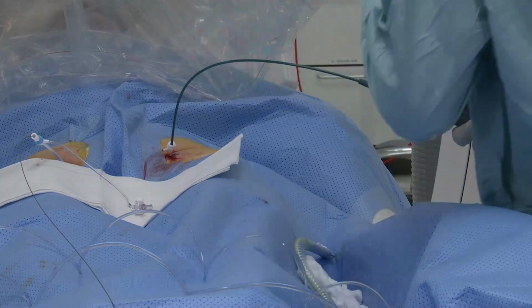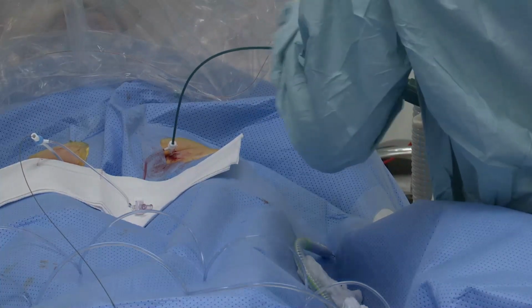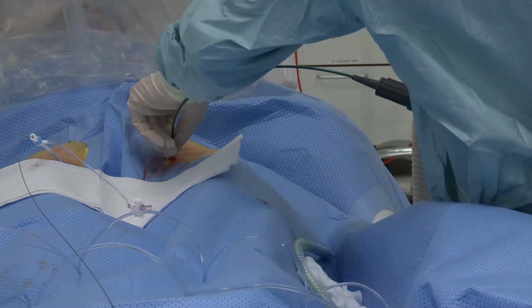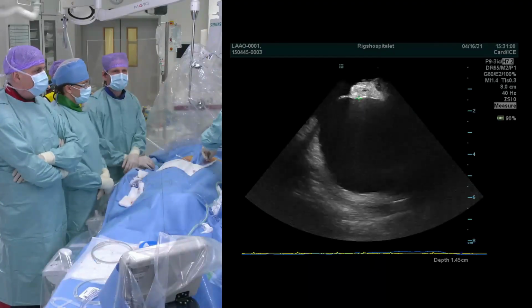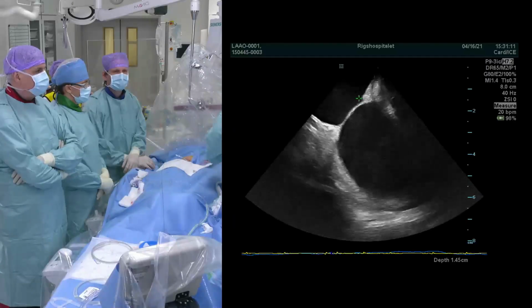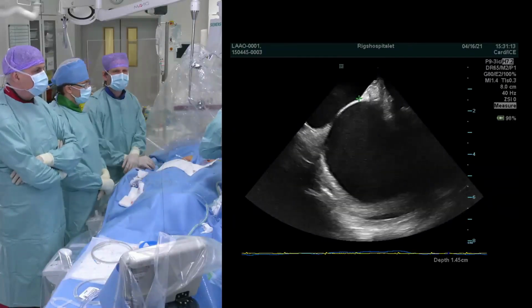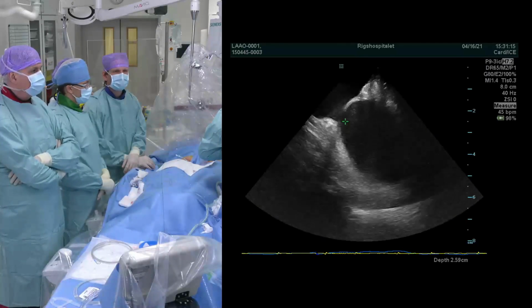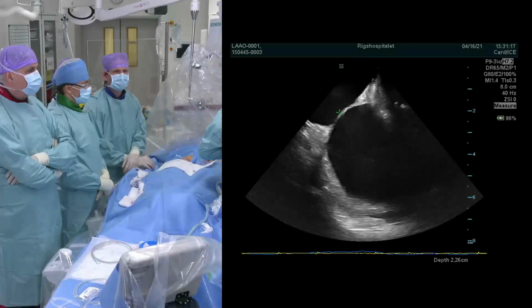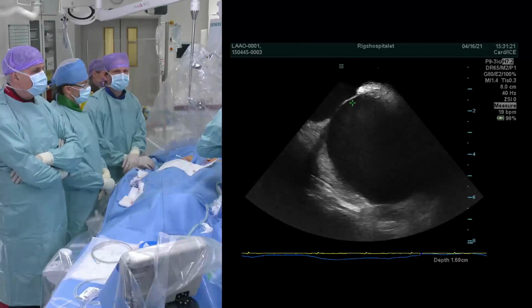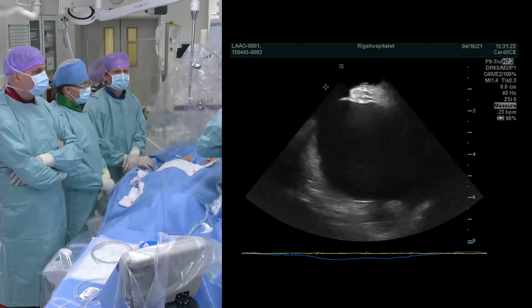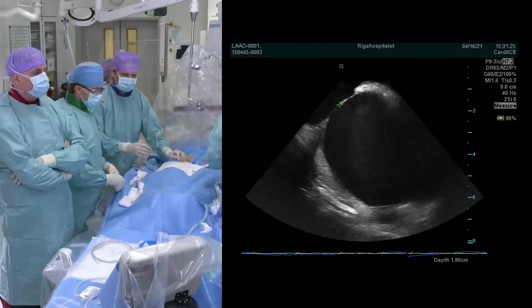Now, the difficult thing is to do both perpendicular views, and in this case, you turn your probe into the tricuspid valve, and now you see the aorta coming into view, which means that now the cross is in the anterior part of the septum, and this is the posterior part of the septum. And this is where we want to cross. But during the puncture, I'll go back to this view and watch for the needle to come down through the SVC and tent onto the septum.